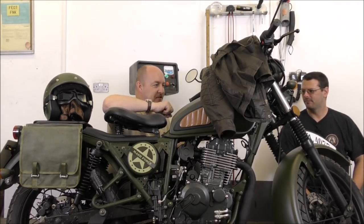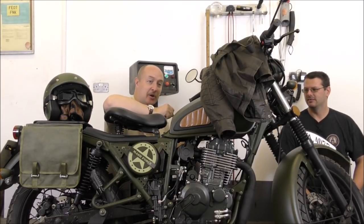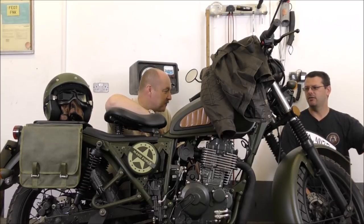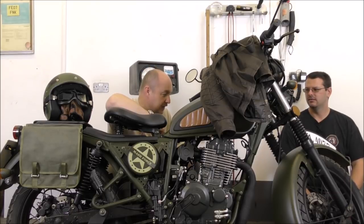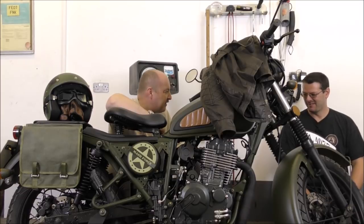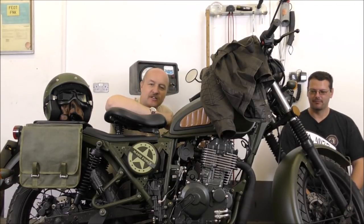You get a little bit of buffeting when I'm sitting behind the truck and I pull out, and you get a little bit of buffeting at 70 mile an hour. But that's probably again just the air turbulence off the back of the truck more than anything. It's not a problem. I didn't think I was going to fall off it, that's for sure. And I didn't, for that matter. We'll just add that, that sentence might have implied I did, but I didn't. No. But what I mean is I didn't feel as though I was going to.